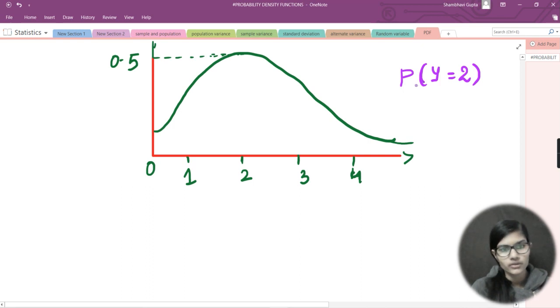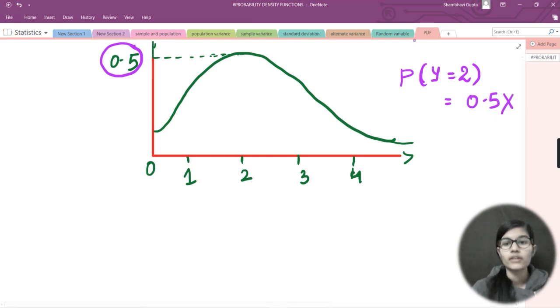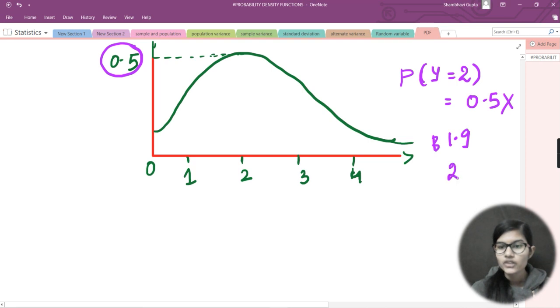It will rain 2 inches tomorrow, right? Some of you will say, okay, this will be 0.5 because the 0.5 is present here. But if I write 0.5, no, it's wrong. 0.5 will not be the exact probability that it will rain 2 inches tomorrow. We are saying that the probability for y, that it will rain 2 inches tomorrow, is 0.5. But no, it's not the case.